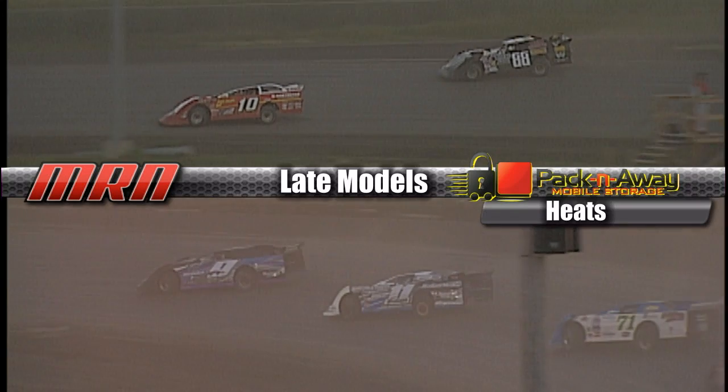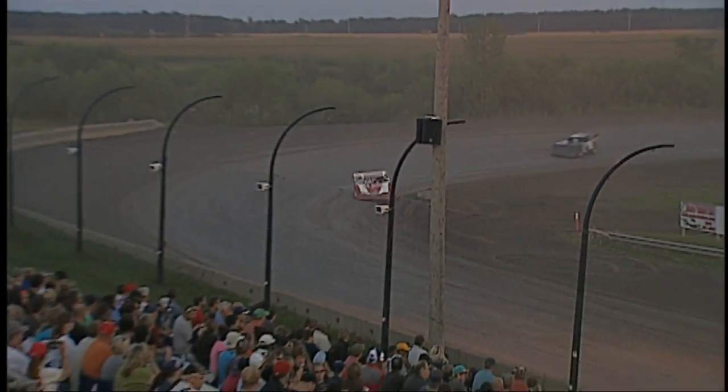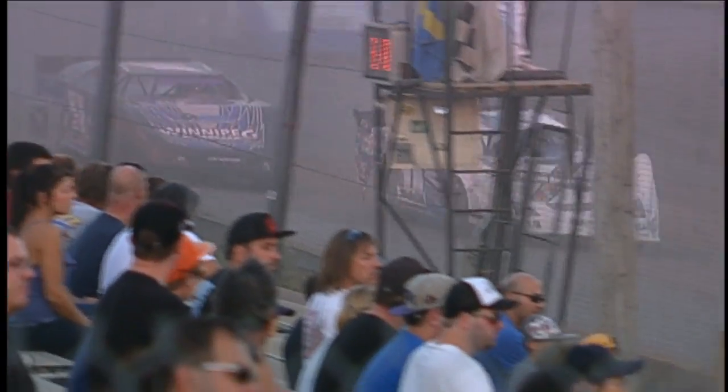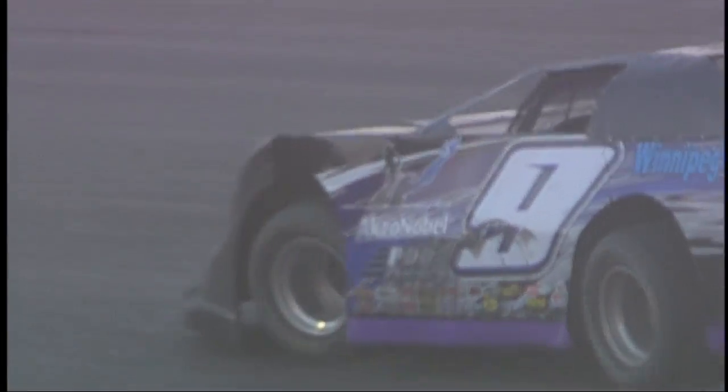Balkin in the red, white 10, the North Star, Silmat Trucking, Associated Auto Auctions, Victory Circles by Balkin. Miller Race Engines number 10 is your leader after starting in the 4th spot. Next time by, we're at the halfway mark. 4 down and 4 to go. Look at the race for 3rd place, a good one. Troy Schill has come from the back of the pack to race the number 9 for 3rd place. Down the front straightaway, Schill has the 3rd position. Balkin with half a straightaway on his closest competition.